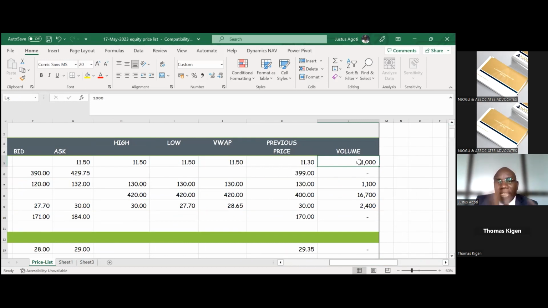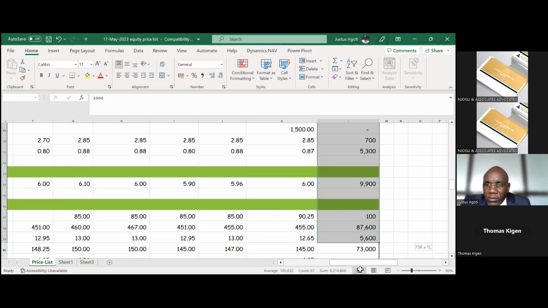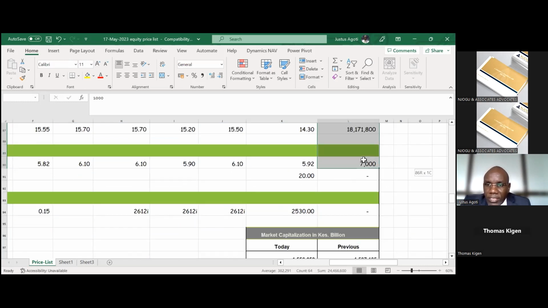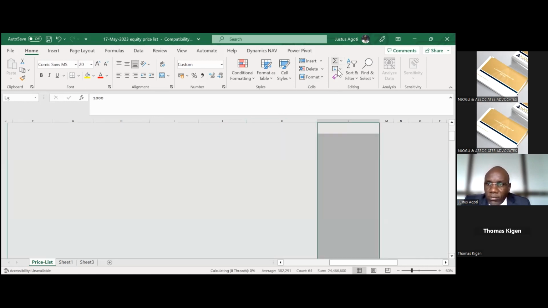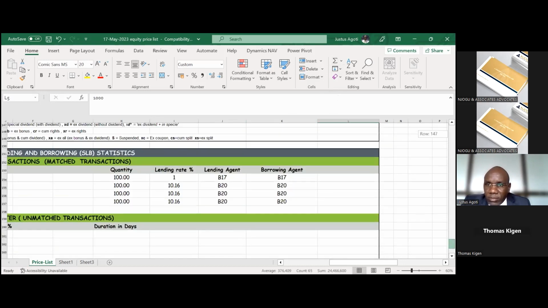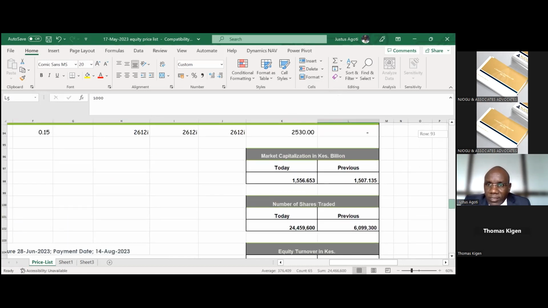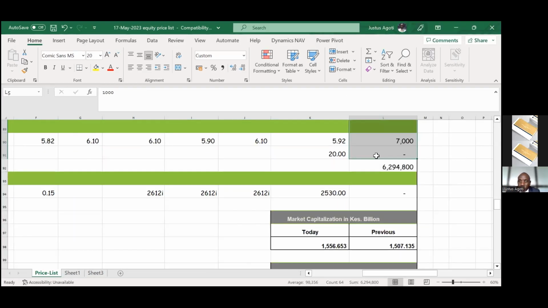So this happens on a daily basis. You can see there are a lot of transactions happening. If you check, this column here gives you the shares that traded yesterday, total. So if you add that, you will get how many shares traded yesterday at the various prices that we have. The total number of shares that traded is 6,294,800. That total there is the same total you can see down here, right? There are 64 counts and it's an Excel file.